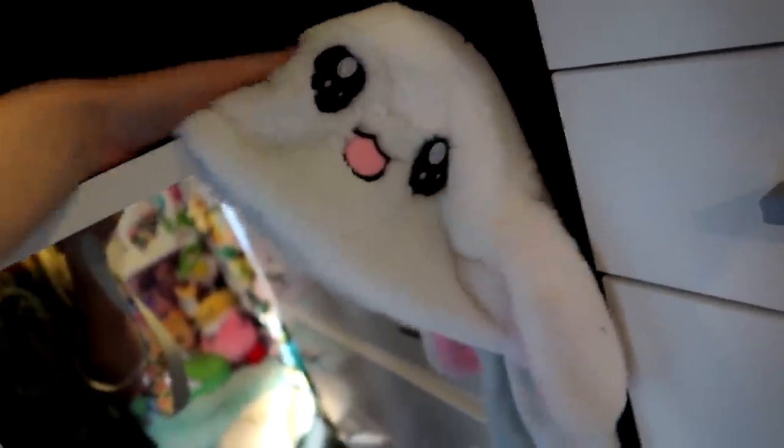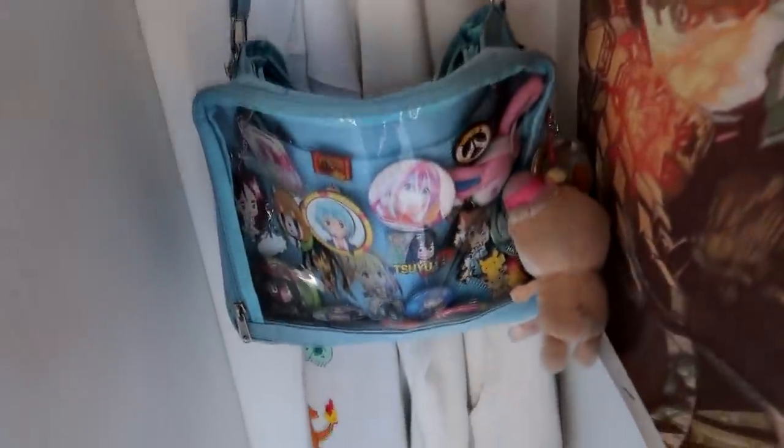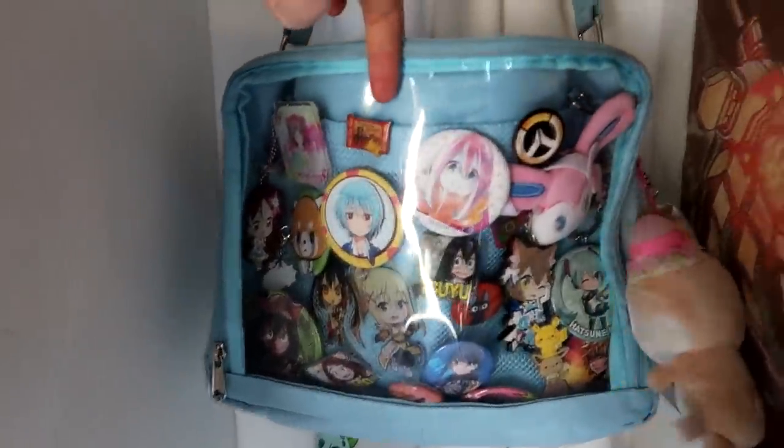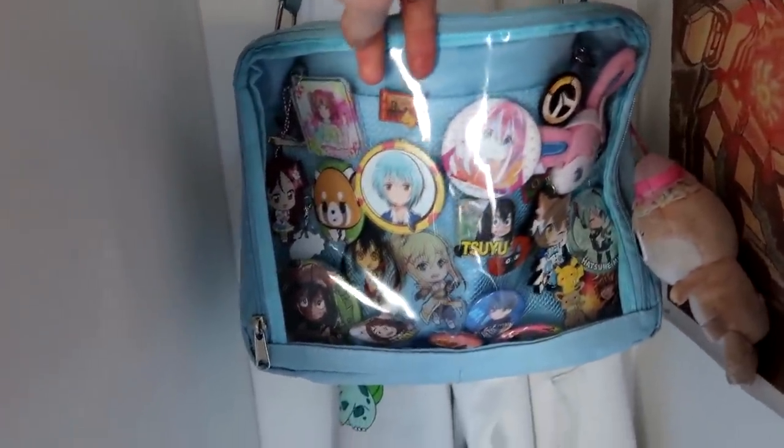Here is my mirror — it's got heaps of cute stickers on it. It's got this little bunny hat that I got in Harajuku in Japan. In this little corner I have this One Punch Man poster and some cute little things up here. This is my Eater bag, which I absolutely love — I also got this in Japan, on Takeshita Street in Harajuku. I absolutely love this Eater bag. I literally bring it everywhere I go.